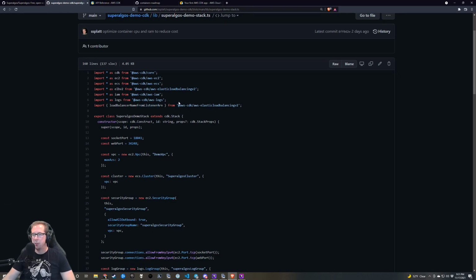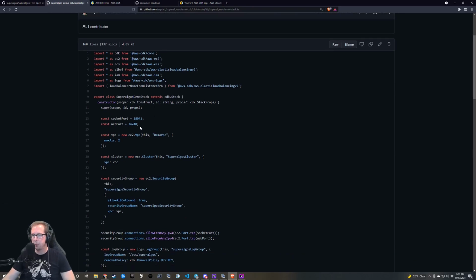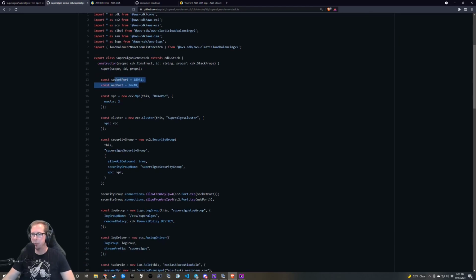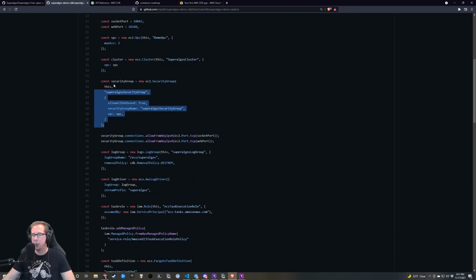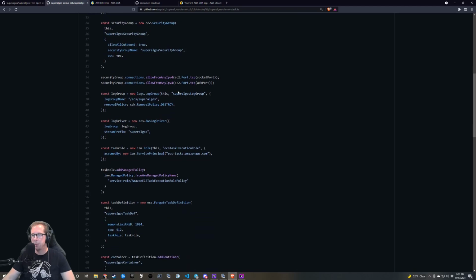Oh, specific things. I set up these constants because I was using these ports in a couple different places. Wanted to make sure they were the same, but we set up a VPC. We make an ECS cluster, set up our security groups, configure a couple of rules for the security groups, saying allow ingress on the 2 ports that we need.